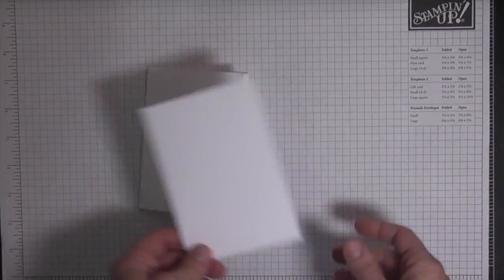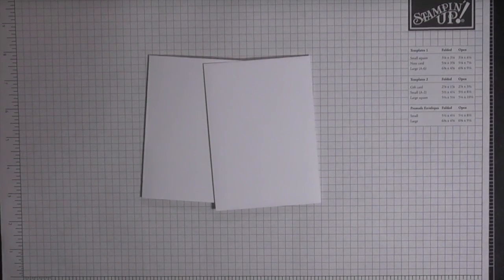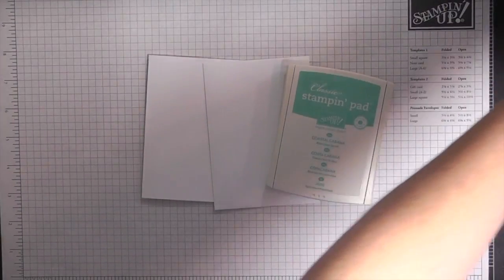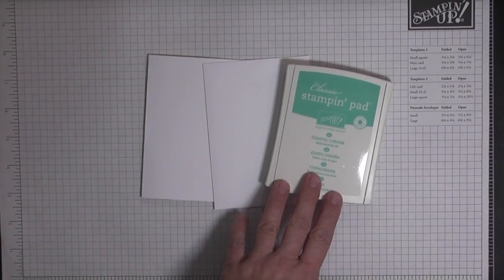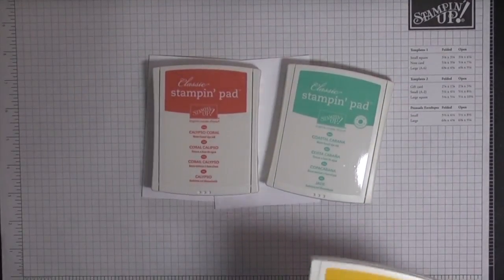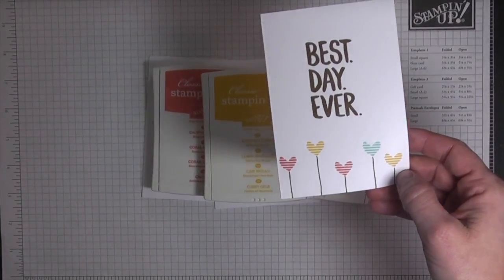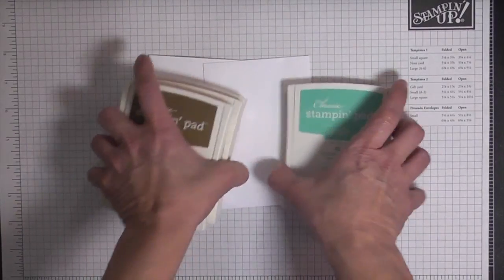Here's our note card and envelope, and then I'm going to show you the colors that I chose to use with the stamps. For the little heart flower here at the bottom, I just got colors from the designer series paper. So I'm using Coastal Cabana, Calypso Coral, and Crushed Curry. And then for the greeting, where I stamped the Best Day Ever, and then the stems, I'm using Soft Suede. All right, so I'm going to put this off to the side.